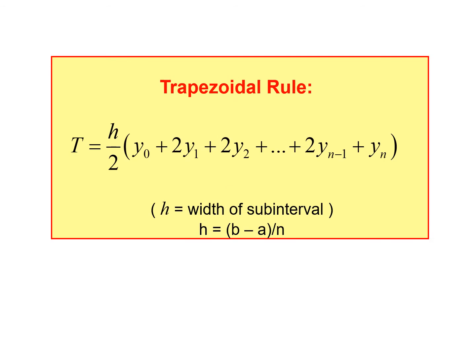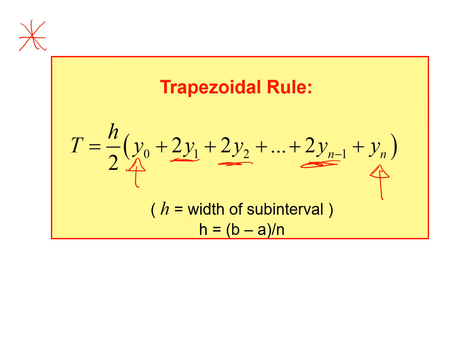And so from that, we develop the trapezoidal rule. And this is its formula. Notice this is our original, and our last is not multiplied by 2, but all the ones in the middle are multiplied by 2 because of what I showed you earlier, how they were sharing that wall, if you will. H is the width of the subinterval, so that would be b minus a divided by n, just like we were finding before.